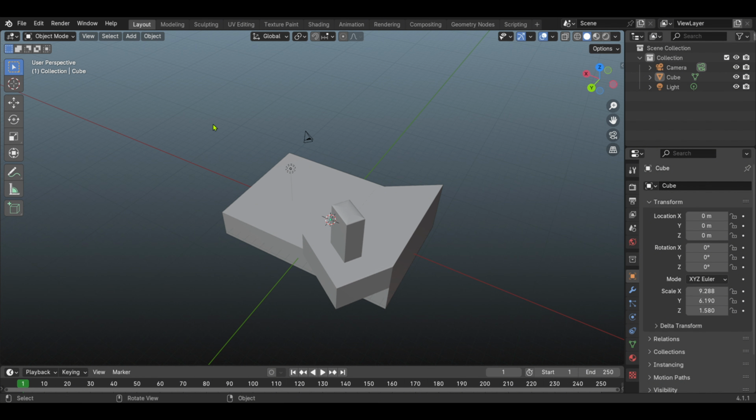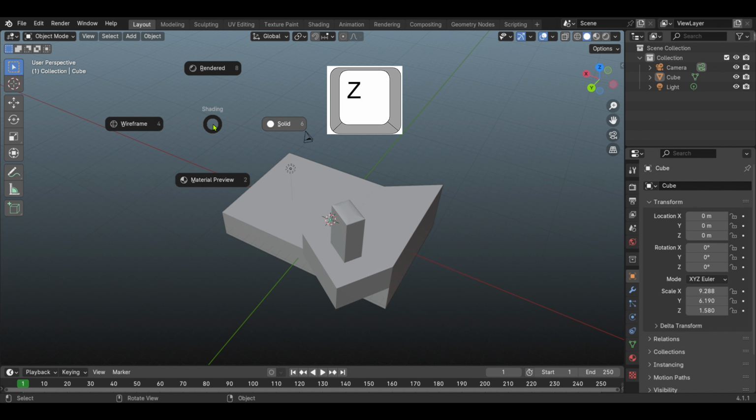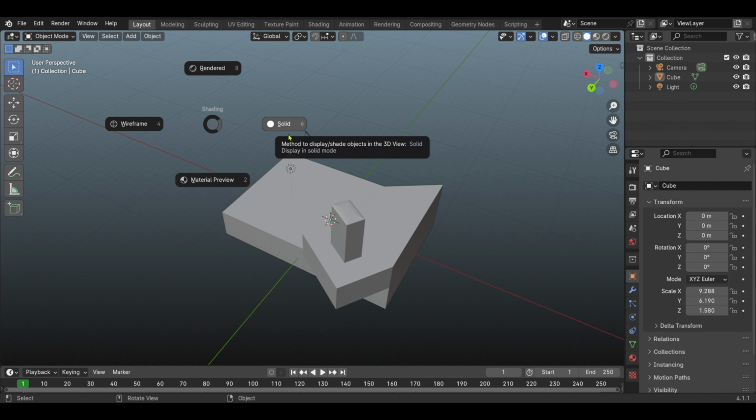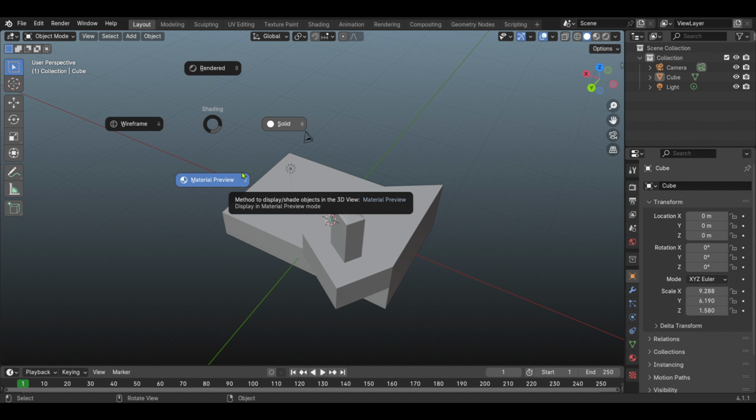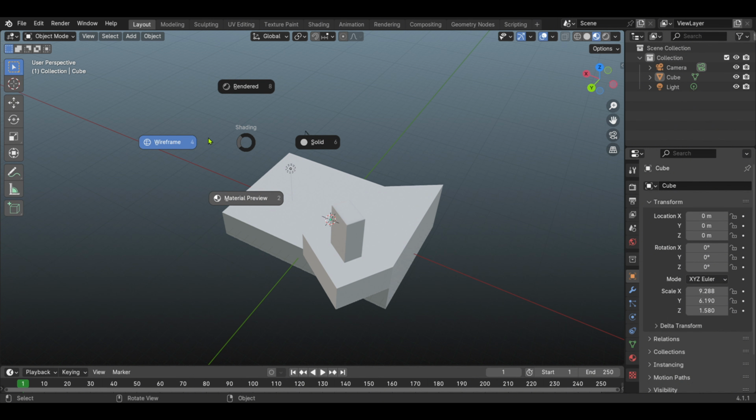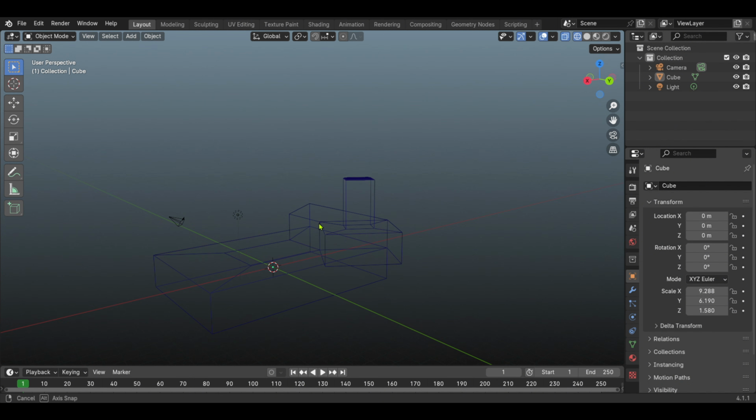Alright, and now the fun part is actually making the colors. So first, there are four views in Blender. If you press and hold Z, a menu will pop up with Solid, Material Preview, Wireframe, and Rendered. Solid is the most basic one, where you're always going to be by default. Material Preview is where we see colors if we add them. Wireframe lets you see through the shapes if you have really complex shapes, or water or wind simulations in Blender that you want to see.